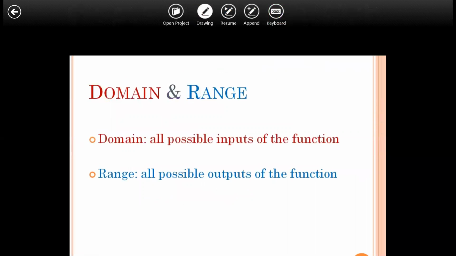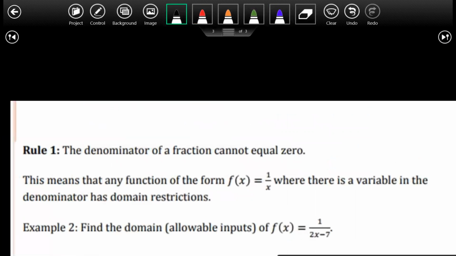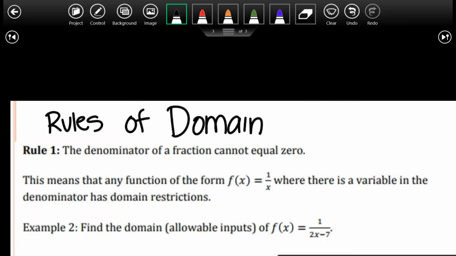One thing we're going to look at today is specifically domain and how to find the domain values. So the first thing we're going to look at is our rules. We're going to put a title to this: the rules of domain. It's more of a how-to: how to find them, how to make sure that they work, how to look for them. We only have 3 different types that we're going to look at, and those are the 3 that we'll follow the most. Go ahead and copy down that first one.